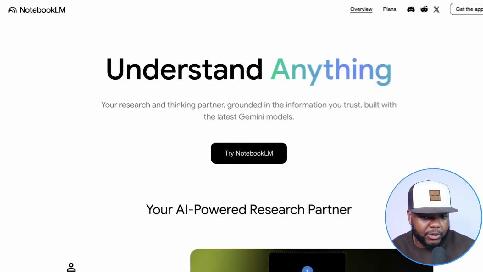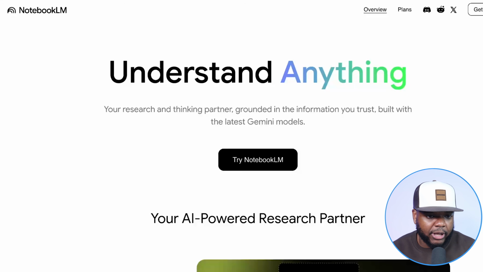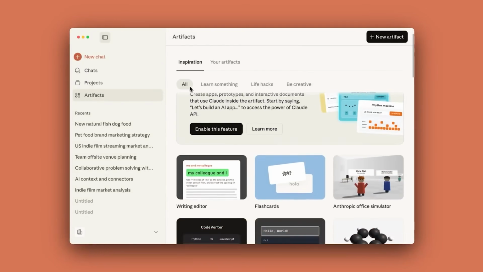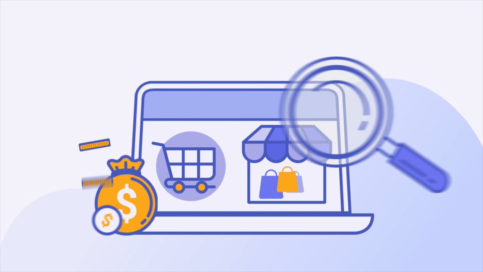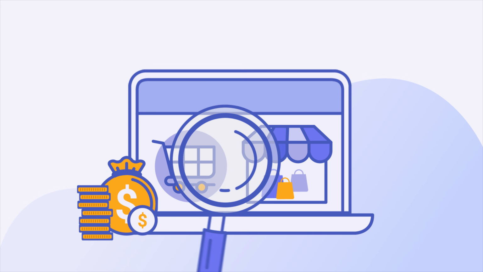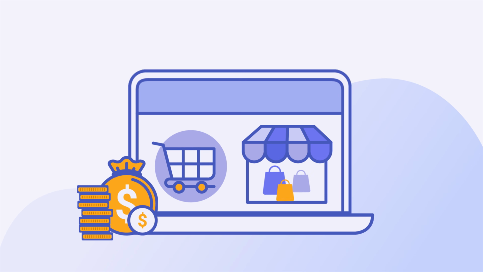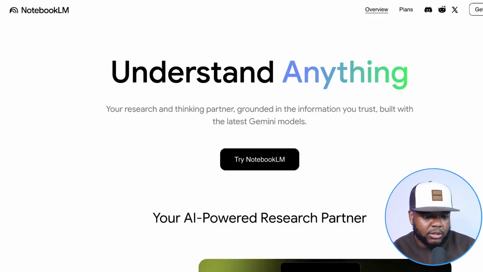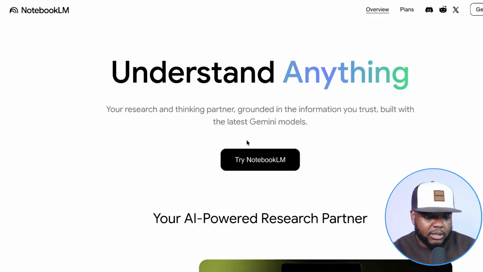So first things first, what we're going to do is start off on NotebookLM. And there are a couple of things that you need to do over here firstly, so that you can get the most power out of Claude AI when it comes to being able to build and launch and also get traffic from a brand new digital product store. And I'm going to walk you through everything. So what you need to do is just go over here, click into this. By the way, NotebookLM is free for you to use.